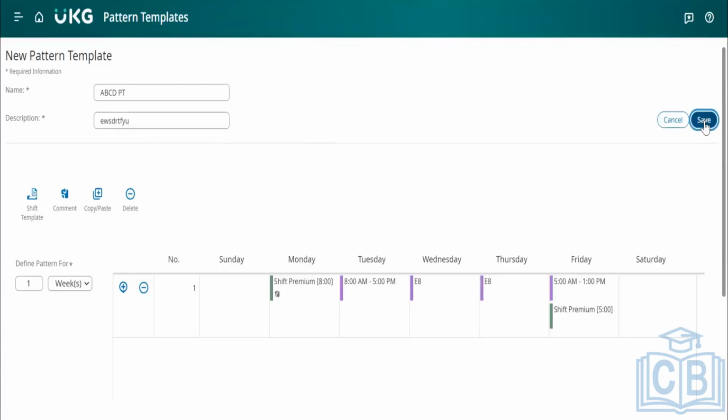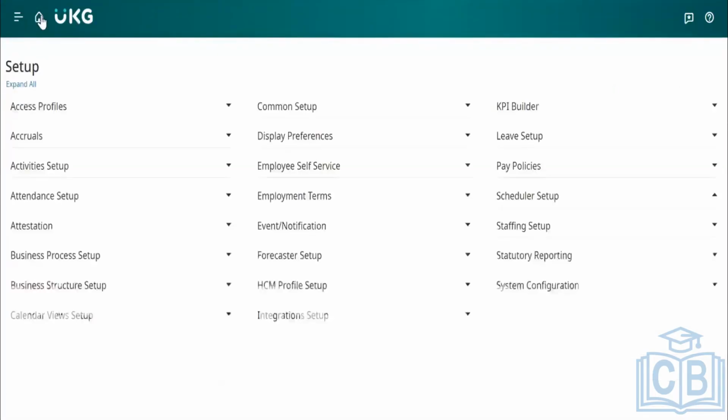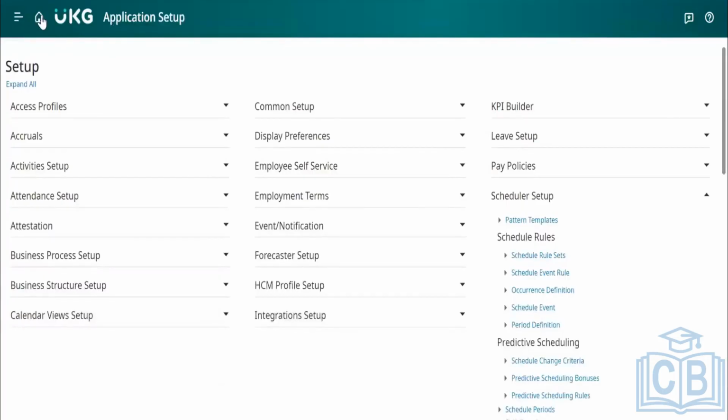the schedule group. Now what does the schedule group do? We already know what it does. It's a group of employees who will follow the same schedule and manage it. Once we create the schedule group, we need to give them the access.